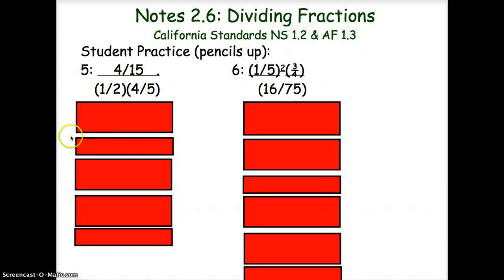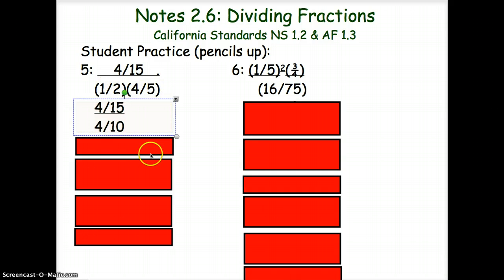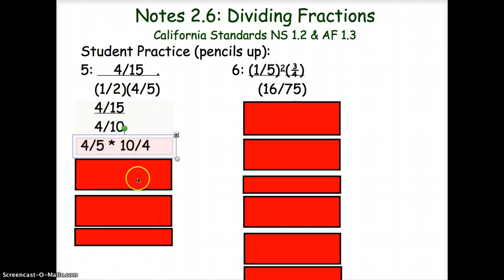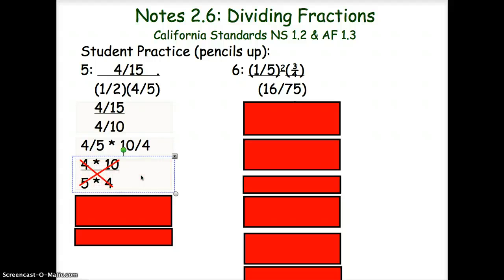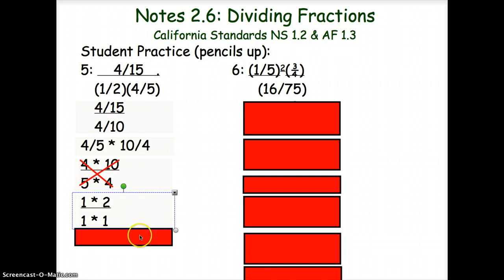Okay, taking a look at our final student practice, go ahead and do these quickly. Pause your video, press play when you're ready to begin. Okay, let's go ahead and go through these real quick. Hopefully you did them right. Of course, there's nothing to do in the numerator, so I need to start with the denominator, multiplying my fractions. Skip, change, flip. And cross cancel if possible. New fractions look like this, and I end up, of course, with just 2.